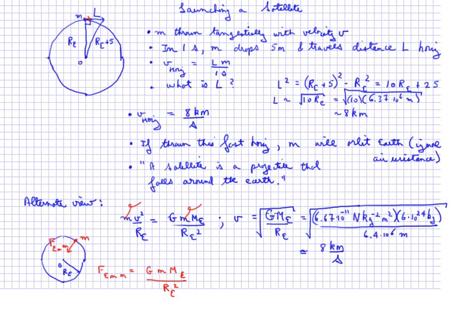And so if one puts the value for big G in, 6.7 times 10 to the minus 11 newton kilograms to the minus 2 meters squared, times the mass of the Earth, 6 times 10 to the 24th kilograms, divided by the radius of the Earth, 6.4 times 10 to the 6th, one comes up with the same 8 kilometers per second that we found with the simple geometric argument above.